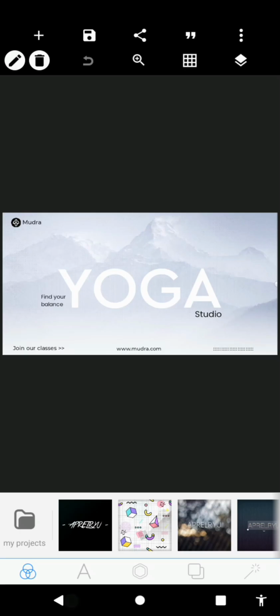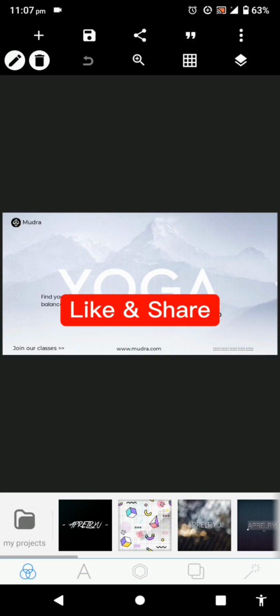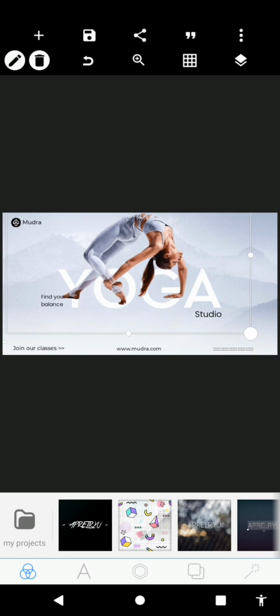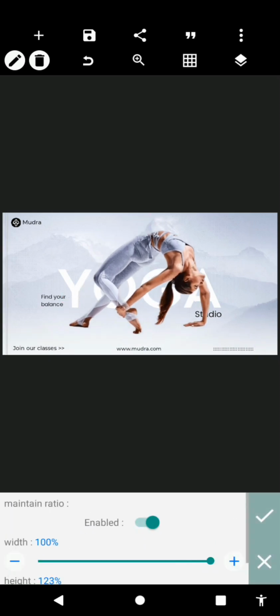So this is what you get once you've opened the PLP file. With that being said, let's get started, guys. Alright, so the main focus of today's tutorial is masking, like I've said. So I'll quickly import my image and we'll get started with that. Okay, so this is it. I've imported my image to keep this tutorial short and simple.